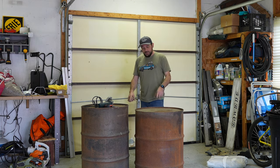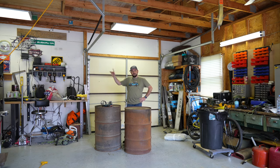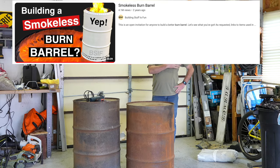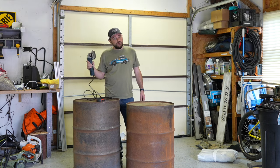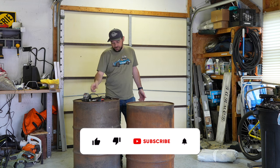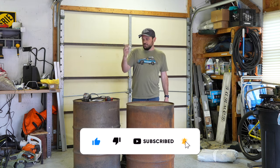As you heard, I finally got two burn barrels. So first off, this isn't a tutorial. I'm following the tutorial right up here. This is just another view of how to do it. I'm gonna make maybe a couple modifications here and there. But so far, all I need is a grinder, hopefully not a death wheel. I have this multi-step bit, drill of course, a measuring tape, and a Sharpie, which is one of them paint Sharpies.